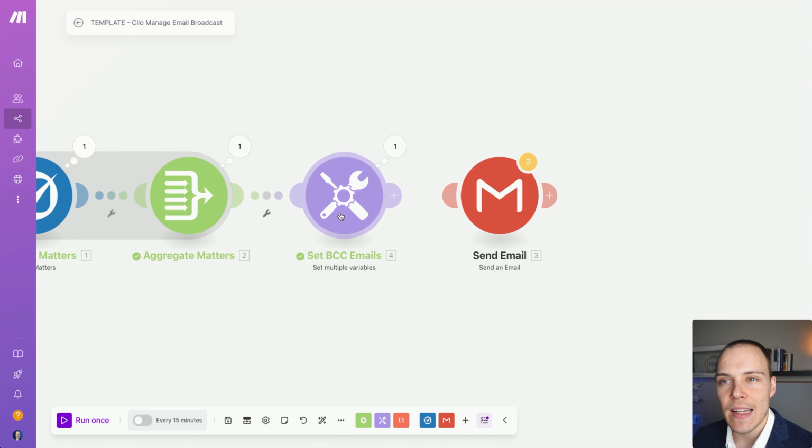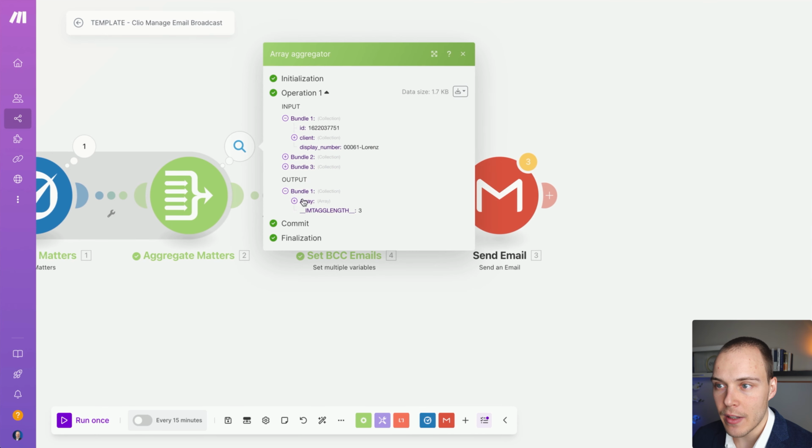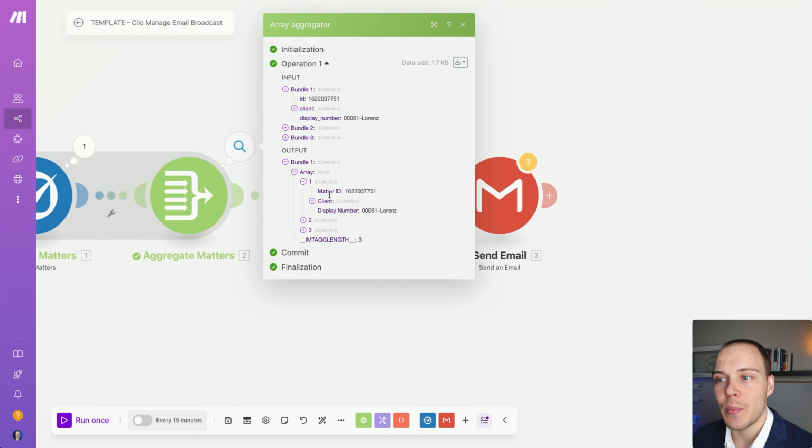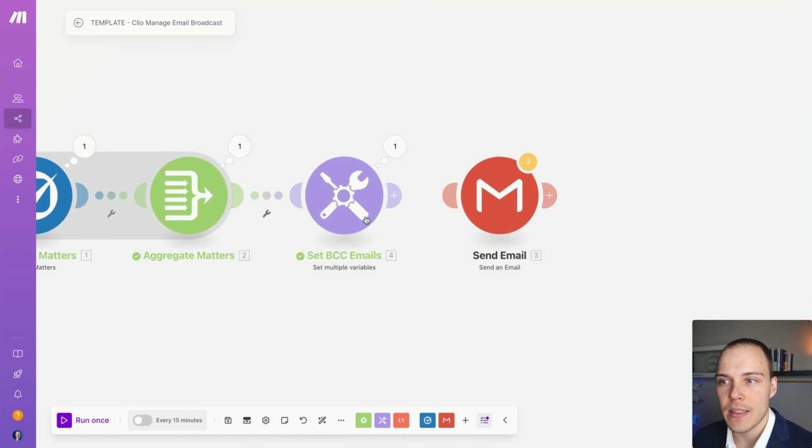After that, we are setting an array of BCC emails. And so how do we do this? We can use this map function, which will essentially look at this array, right, and extract an element out of it. So for example, we could get an array of all the matter IDs, or for example, an array in this case of all the primary email addresses of these clients.